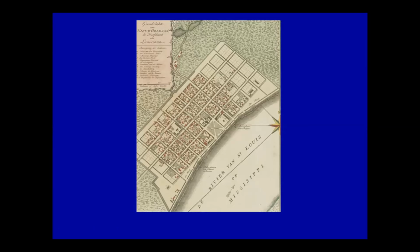Among them was a threatened war with the United States over control of the Mississippi River, and the 1791 slave revolt in Santo Domingo, which was really what France was interested in in the New World. That's where the money was coming from, not Louisiana. And Great Britain had blockaded Haiti, and they were worried about losing Louisiana to either the British or the Americans. He needed money for his war, so he's going to dump it on the Americans.